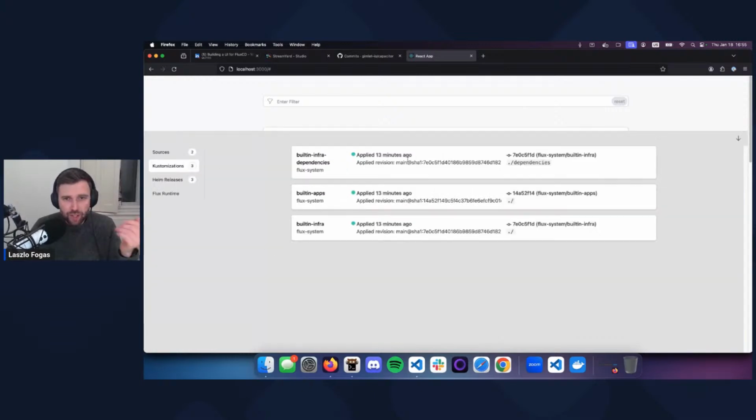Yep, kustomizations, again, which commit, what folder has been deployed when. It's only interesting when you try to debug something, and you want to see, is my latest commit deployed? Typically you go to the cluster, get kustomizations, get Git repositories, and so on. You will get that information up here pretty quickly.